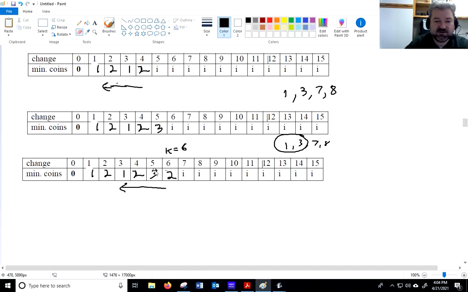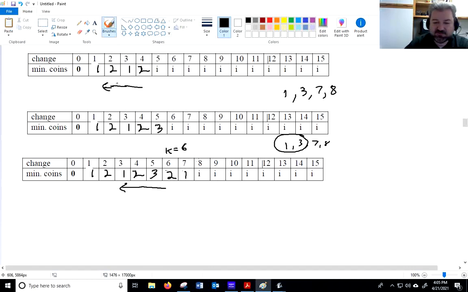All right, next we take a look at the value of 7. For the 7, I can go back 1 coin and add a penny to get 3. But I could also go back 3 indices and add 1 penny to this and also get 3. Not 1 penny, 1 3-cent coin. But now I can actually go all the way back 7 indices and see that there were 0 coins to make that. So I only need 1 coin to make 7 cents.